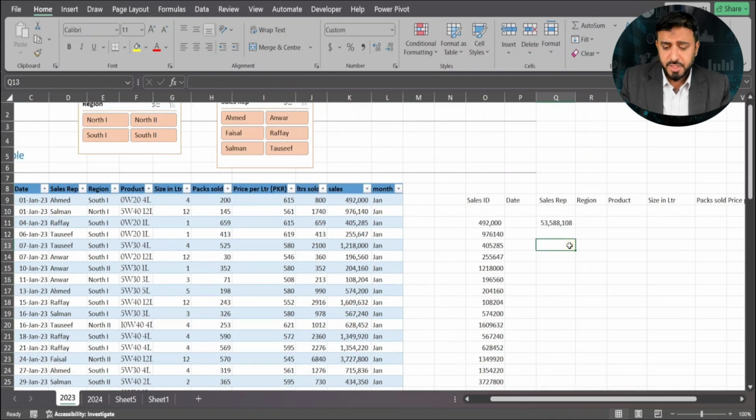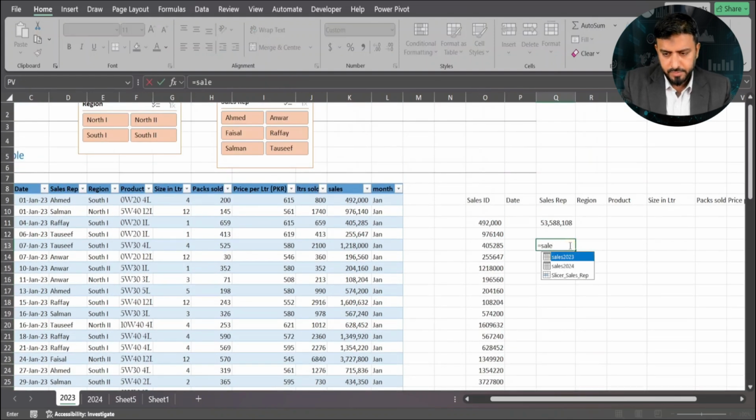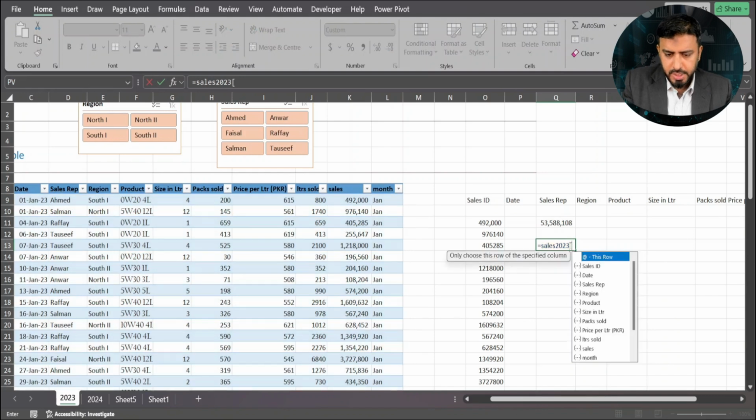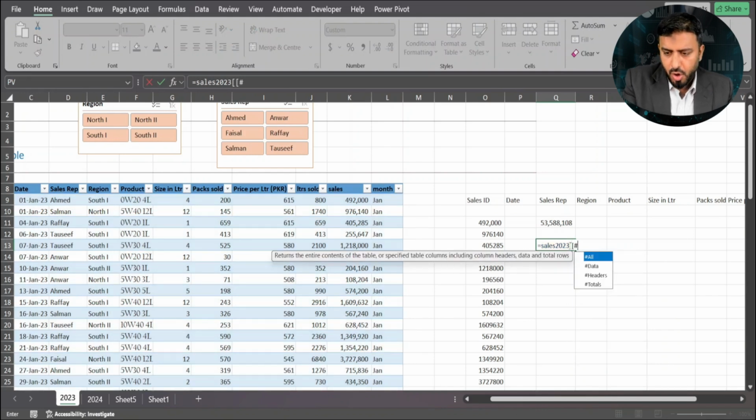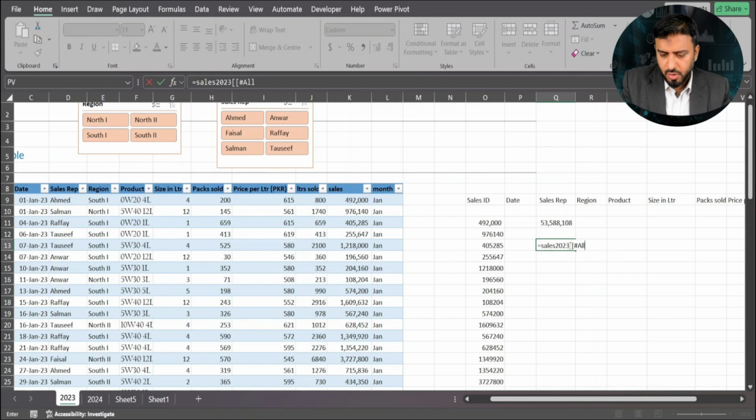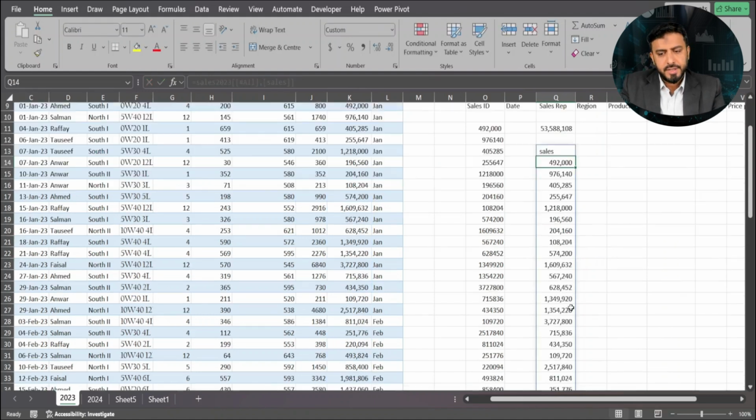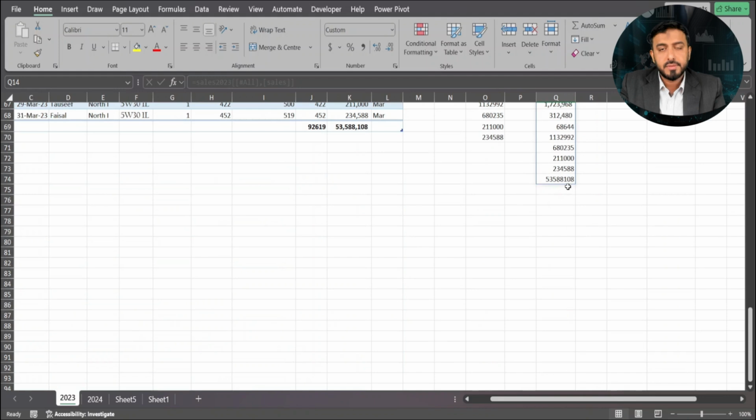There's one more item specifier which is called all. Sales 2023. As the name suggests, all. Let's try this. All of column sales. That means all the components of column sales: header, data, and totals.